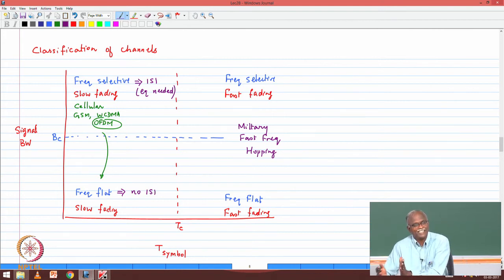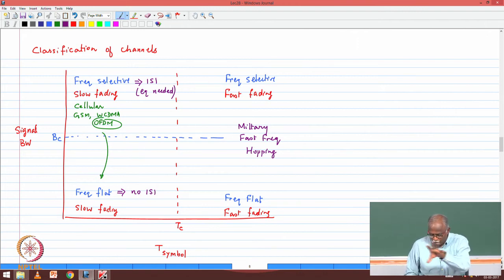So the right hand side is not as common. The left side is where we are. But it's good for us to be able to classify and say, okay, where are we in this space? What are the challenges that we have to worry about? Because it is slow fading, I am okay with periodic channel estimation and some reasonably low complexity channel tracking mechanism. If you are in fast fading, those options are out, because you must have a very, very sophisticated algorithm for doing the channel tracking.